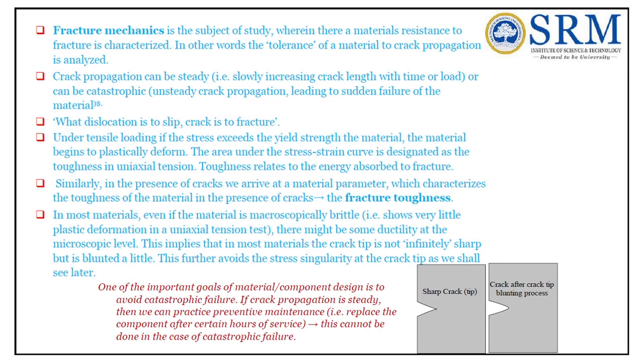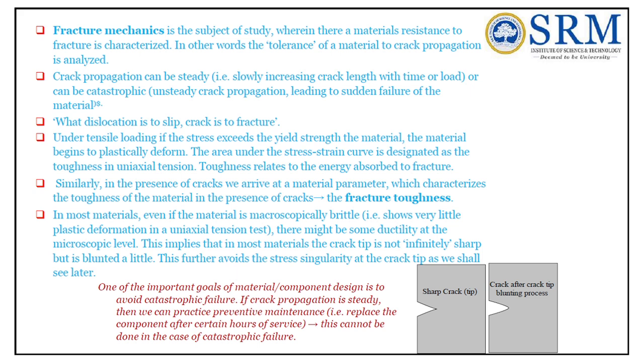Okay, so fracture mechanics is a beautiful subject, in which the material's resistance to fracture is characterized. In other words, the tolerance of the material to crack propagation is analyzed. Crack propagation can be steady, that is, slowly increasing crack length with time or load, or it can be catastrophic, unsteady crack propagation leading to sudden failure of the material. So when dislocation slips, crack leads to failure. I think you understand this concept.